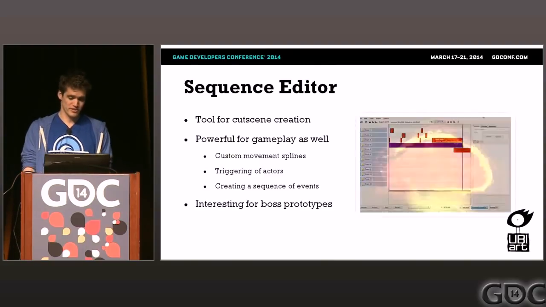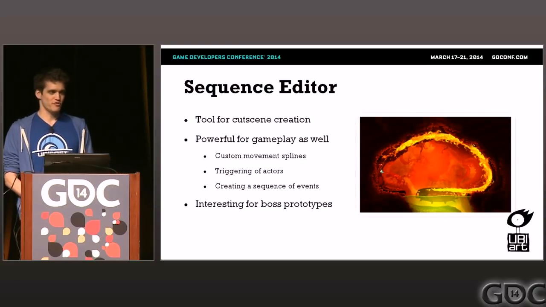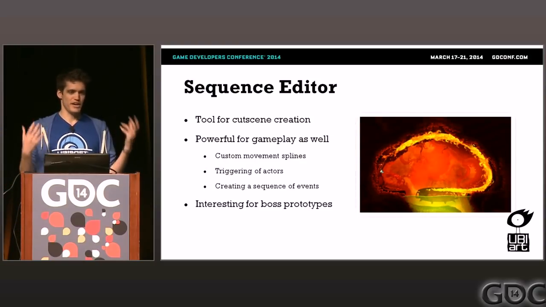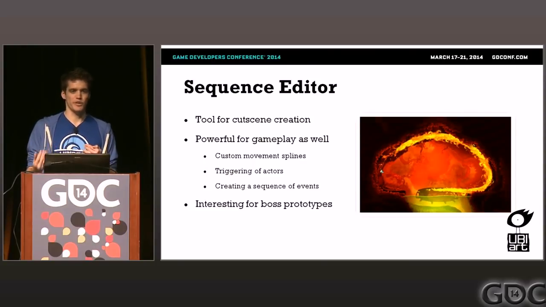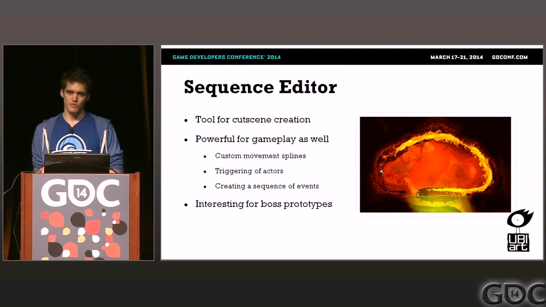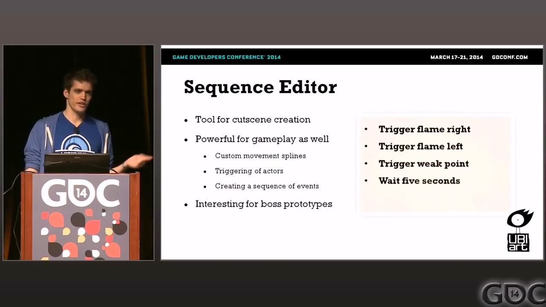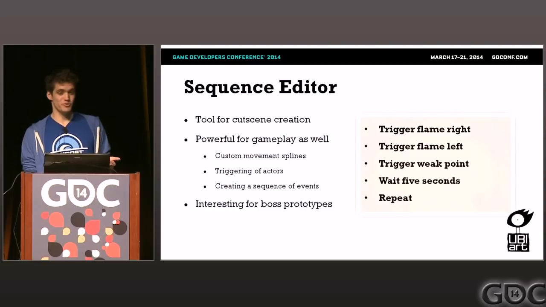And during Rayman Origins, I was in charge of building a boss inside of the stomach of a dragon. Lucky for me, there were no big animated characters that needed to be integrated with complex behavioral patterns and things like that. So I could use what I had at my disposal as a level designer to build an interesting boss sequence. So I took the sequence editor, I took things like these fire patches and other interesting gameplay elements, and I made a series of events. So trigger flame, trigger flame, trigger the weak point, hit the weak point. If you don't, restart. If you do, go to the next sequence.